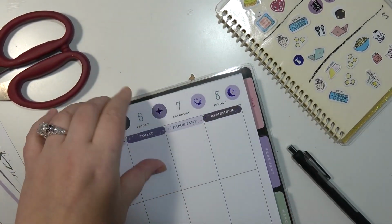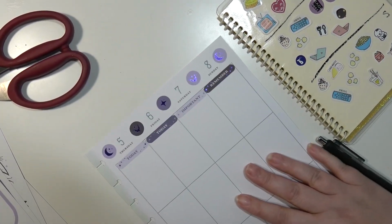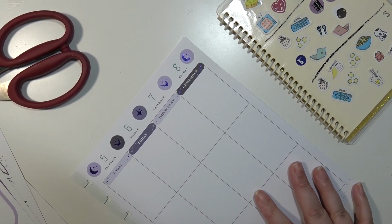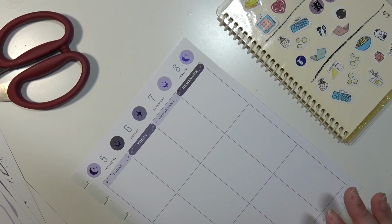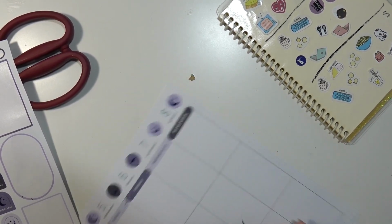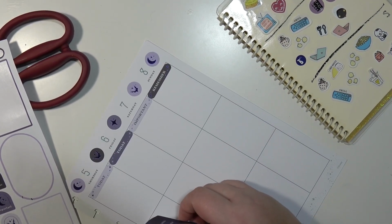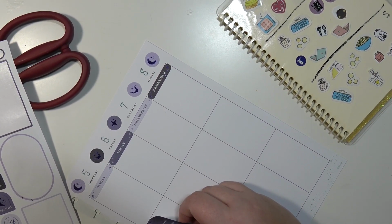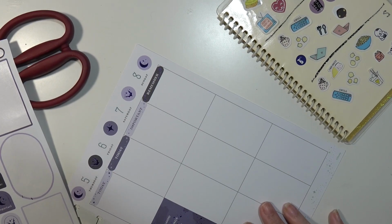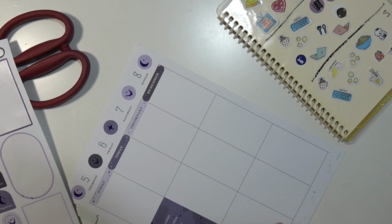And then I'm just going to take this out because I think that'll just make things easier. So we're going to do that. Now we're on to Thursday, and I want to pop in a full box before things start getting going. I think I'm just going to plop it right in the middle. There. And let's see.